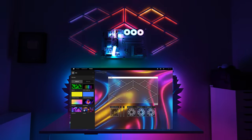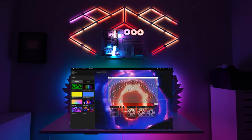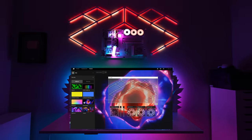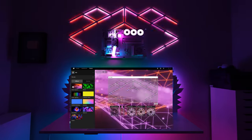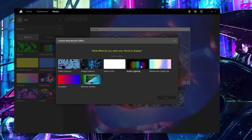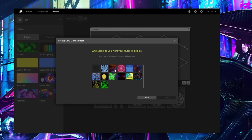With this feature, I'm able to sync the Nanoleaf lines together with my Corsair PC parts and have them react to the murals. You can actually organize your gear any way you want in the app to get the most accurate real-time effect. But the cool part is that you can add more murals from their list or create your very own custom one. Good job, babe!